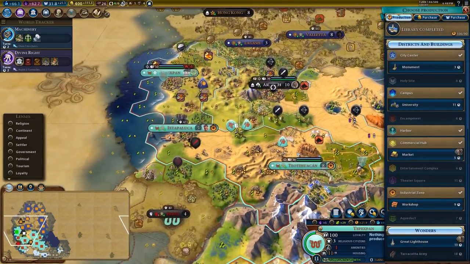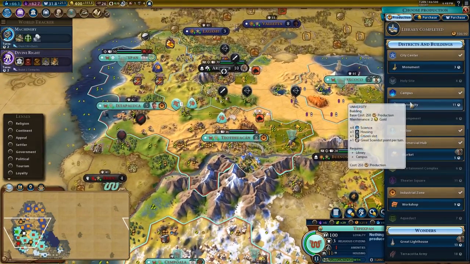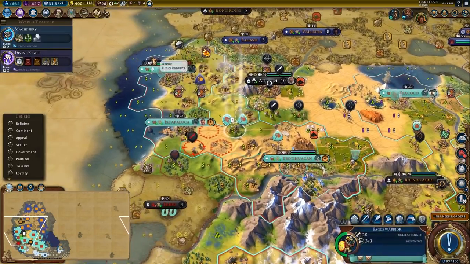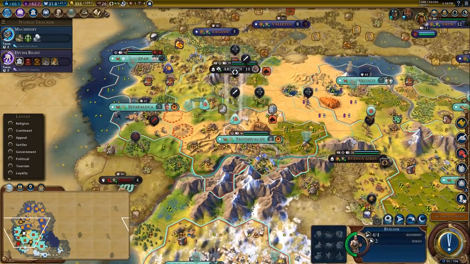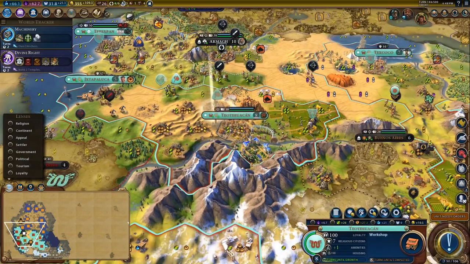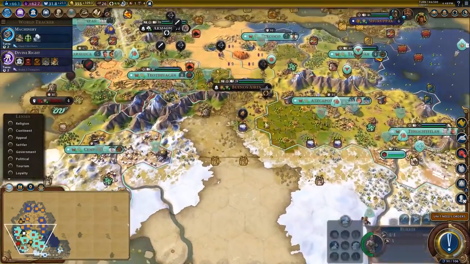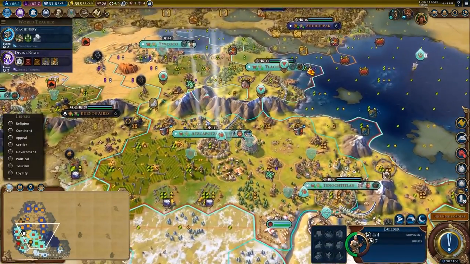I am going to need three workshops at some point, but I also need to get the university. This is probably the best city that I have to get a university in a reasonable amount of time. I'm going to turn this into a swordsman. I'm going to finish this district and then immediately start a workshop, because I need three of those to get the boost towards industrialization.